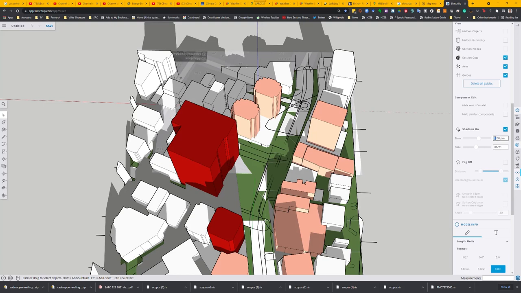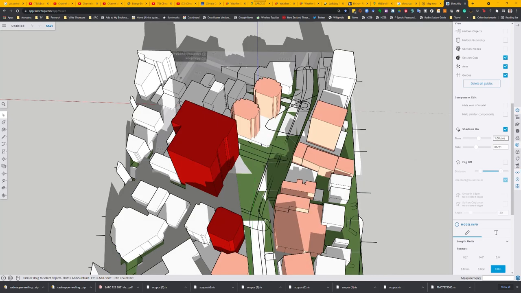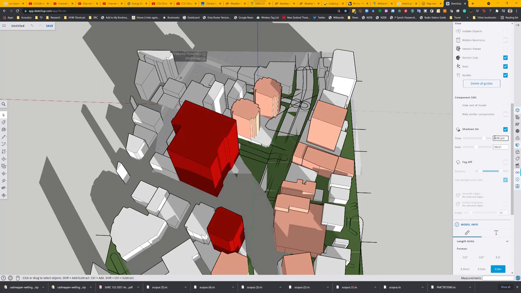Typically then we might do 9 AM if we're just taking views and the whole site is in darkness because there's lots of buildings shading the site. 12 PM, midday, and the sun is starting to fill in this part of the site, and then possibly 3 PM when the sun is disappearing behind the other buildings on the other side of Lambton Quay, which is the street that curves through the middle here.